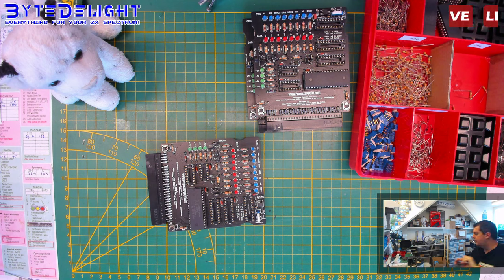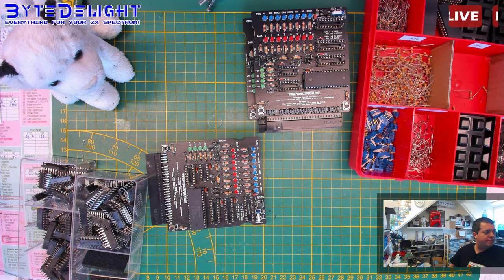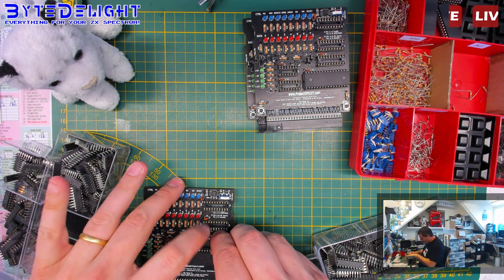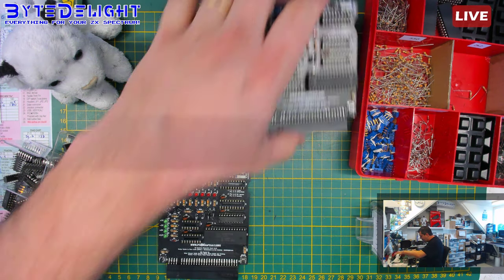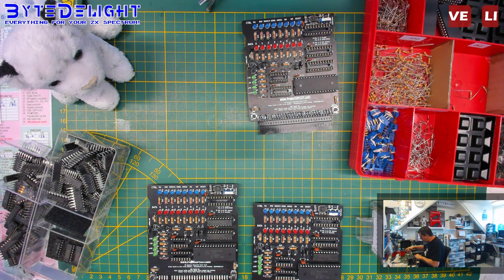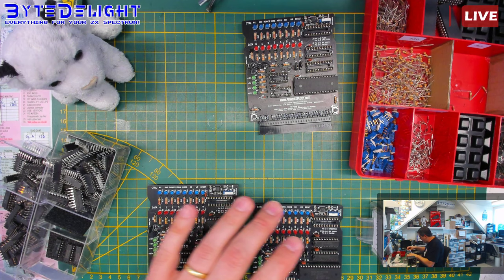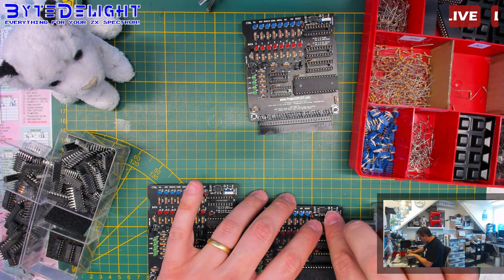LS32. Which was the other one? 138, of course. And 273s. Right, these have already been tested, because if I include them with Diag Cart's DIY kits, they should work, obviously. So I test all the chips that come from China, which are these LS273s. The other ones come from local sources, from 4NL or Mouser or something. Hence I do not test those, because they never have been unreliable.